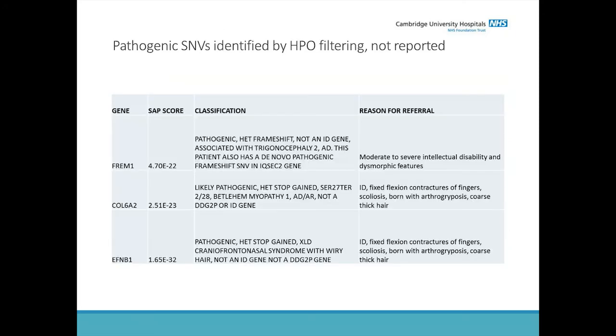So this was an interesting case, and as I mentioned before, I did HPO filtering in all other patients, not only the ones included in this service evaluation, not only the ones which had a reported variant, and I did identify other variants which are pathogenic or likely pathogenic, and these were in 3 different genes and in two different individuals, and this is now being further followed. A further follow-up has been initiated because these variants have not been reported previously in these patients.